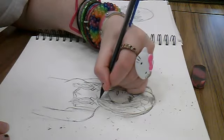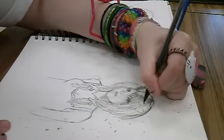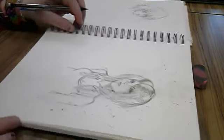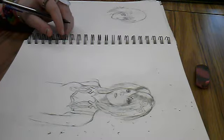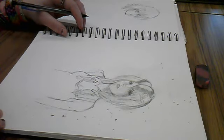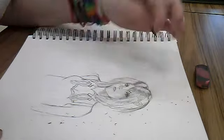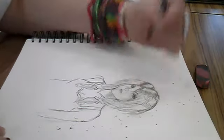And having got that section done, we've got the basic shape in place, the basic guidelines for the eye itself. Now, again, every eye is different, but most eyes are going to have some kind of eyelid. And this one, the eye I looked at for reference, has what you'd call a heavy eyelid, which means that the line of the eyelid is pretty distant from the line of the eyelash. Your own eye may make a line that is a lot closer. And in some Asian eyes, there's almost no line at all.